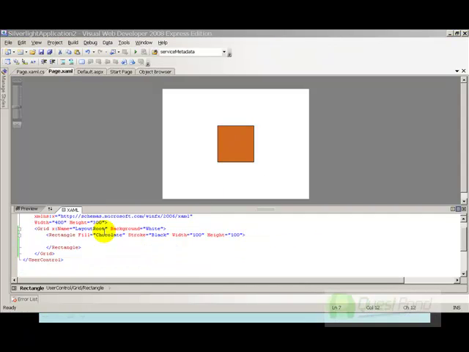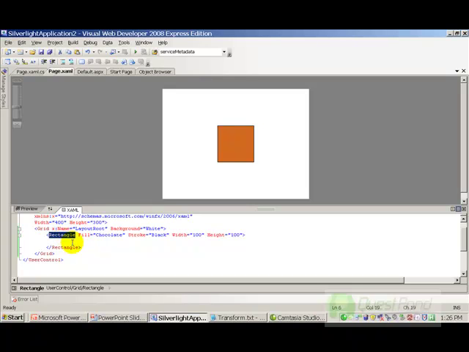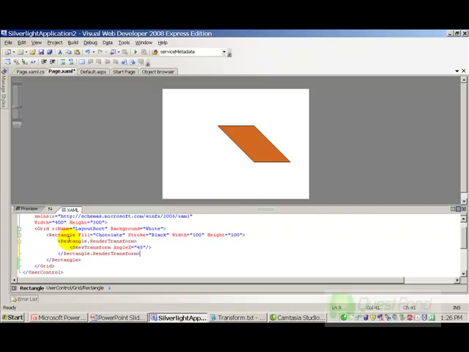So here's a fourth example of transformation. In this example, we have not taken up text block, but we have taken up a rectangle, so that we can show you the different kind of variations you can apply of transformation on different objects. So let's say that what you want is you basically want to just tilt this rectangle by some degree. So for that, you can use the skew transform.